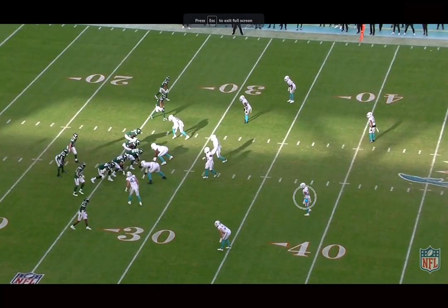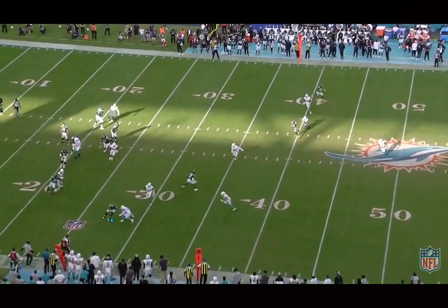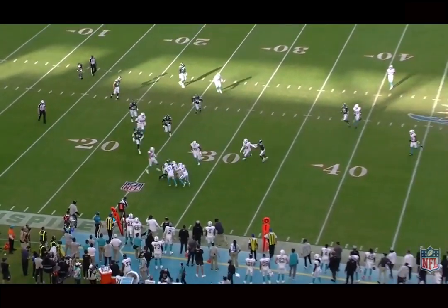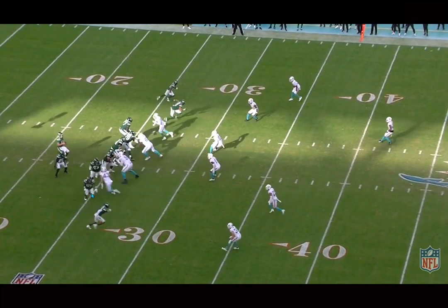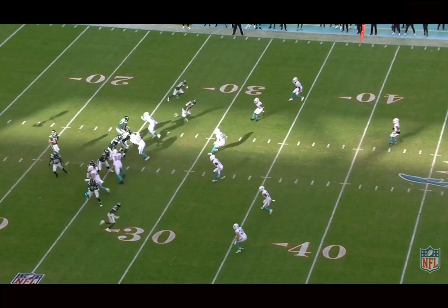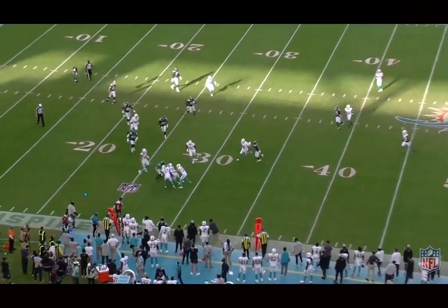Jones did play a lot of single high, but it's nice to see him rotating down here. He did some of this too, and then just matches Tyler Conklin down in the flat, and then just makes a tackle. They're playing some cover 3. He's 3 match. He's responsible for the seam flat. Match number 2. His first step to the outside, just close, take a good angle to the point of attack, and then make an open field tackle on his side end. That's exactly what you want to see.